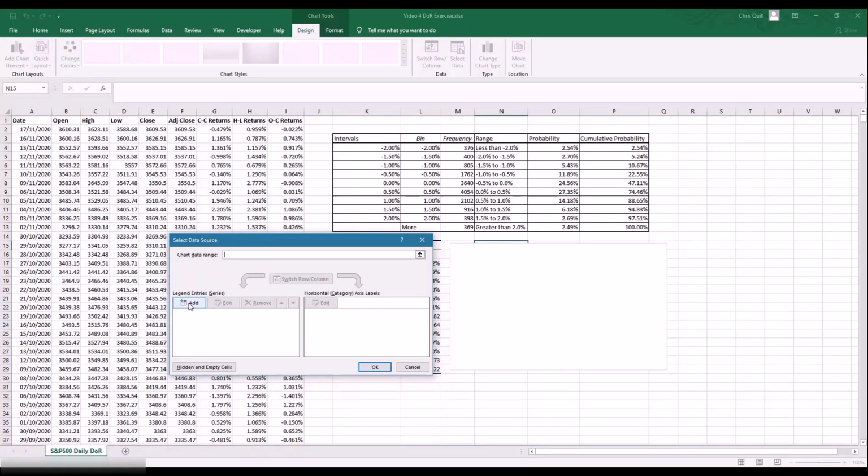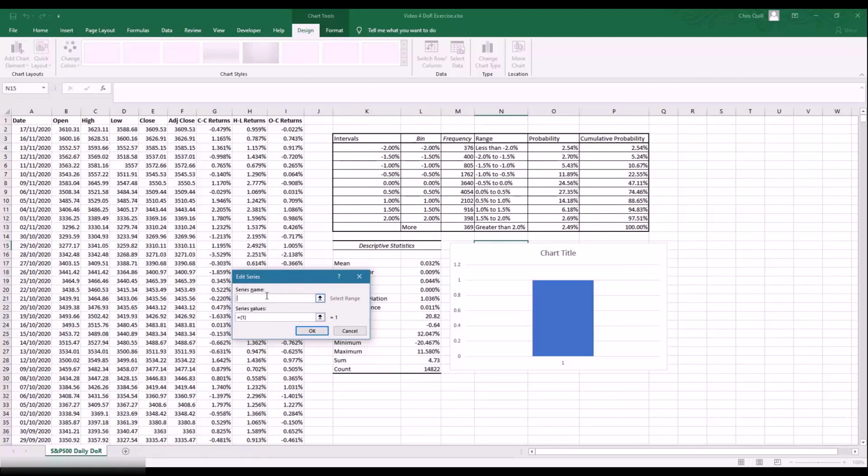So I'm going to click on the Add button here. And then in this new dialog box for editing the series, I'm going to leave the series name blank. I'm going to delete this =1 value in our series values box. And I'm going to then select the values that we want to visualize, which is basically our frequency data. So all the data from M4 to M13.